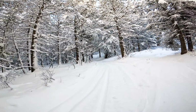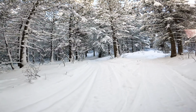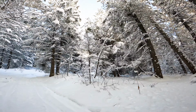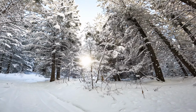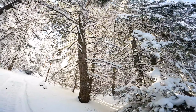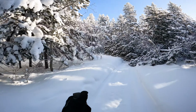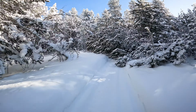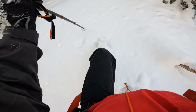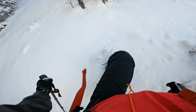About 1.8 miles in, we've got a fork in the road. The right is slightly more traveled than the left, but we definitely want to go right, so follow the map. Snow is so thick up here. Well, our trail seems to be covered with the result of the recent windstorm. I guess we'll have to walk around. The snow is deep here as we walk around that fallen tree. I'd say about a foot of super soft powder.